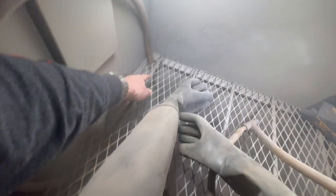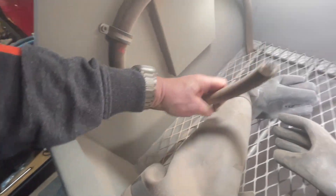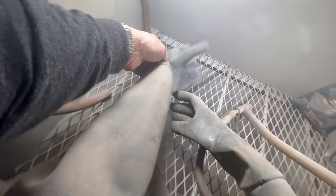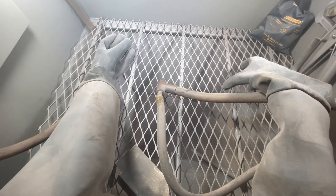When you're sandblasting sometimes it'll clog, and when it clogs you've got to break everything down — go down here, open it up, drain it, sift it, put it back in — in the middle of your project. So what I came up with is this hose right here that goes on the carburetor hose, which is your pickup hose. It goes down underneath, and I ran that hose right here. When I've got a clog, I reach in with the glove, plug that end, take the gun and put it against the glove so no air can come out. Hit the pedal — it pumps it in and out and clears everything down there, so you keep going on your project and sift it later.